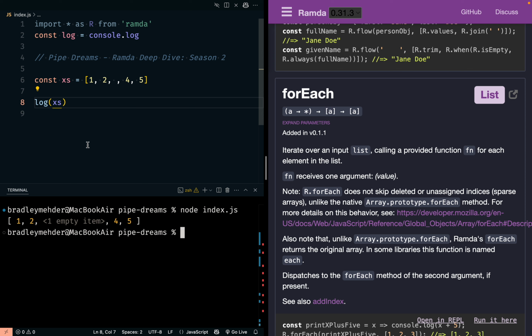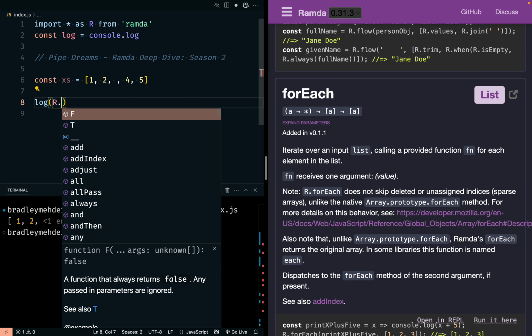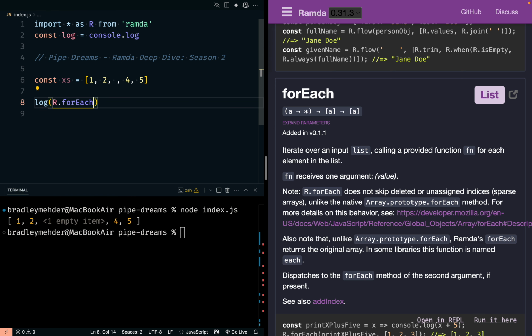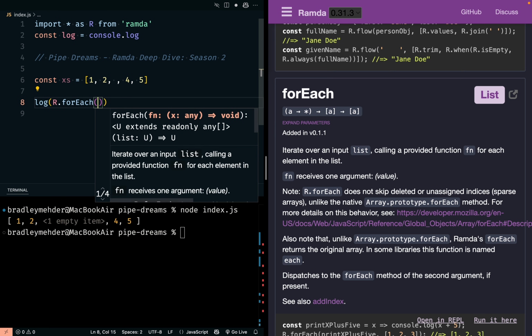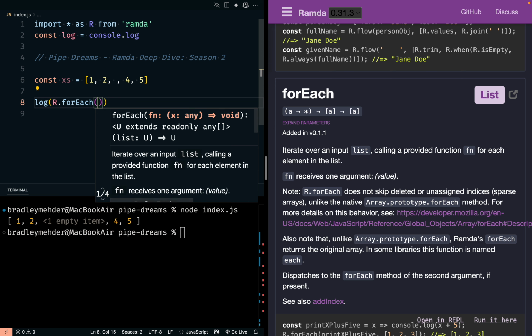So what would happen if we tried to map over each one? R dot, what am I trying to do, forEach? And we passed it, I want to do something to it. Let me think how I would do that.